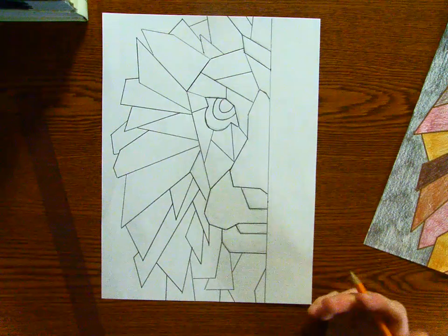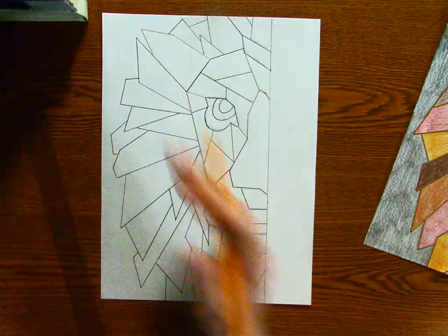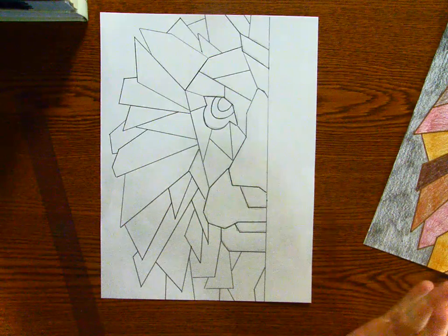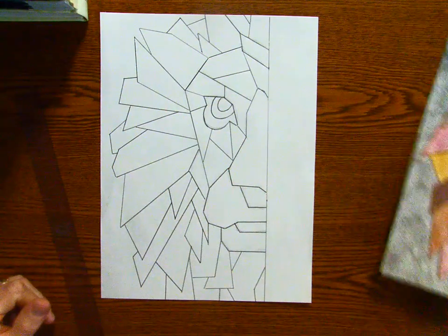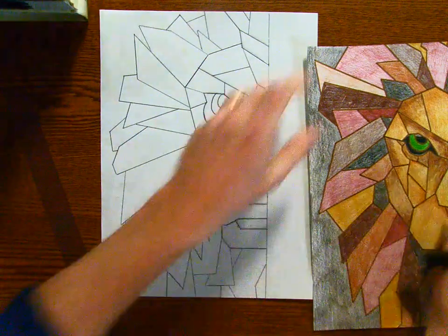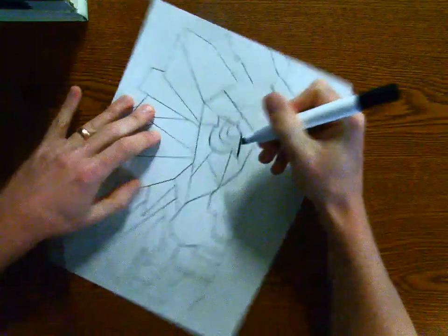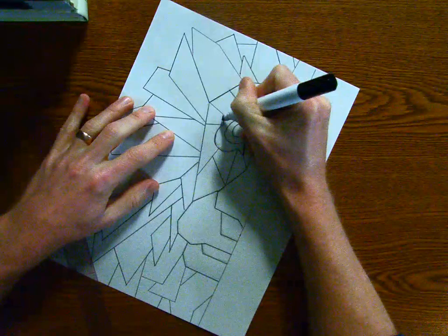If you needed to do it kind of like how we did part one, really soft, and then go back with the ruler, how we did this actual face, you could do that as well. I find it easier just to dive right in and just do it with the ruler right away. But once you have this, take something, whether it's a color pencil or a nice marker, and go through the whole thing. I'm not going to record myself doing my whole thing. But trace it. Nice and crisp.